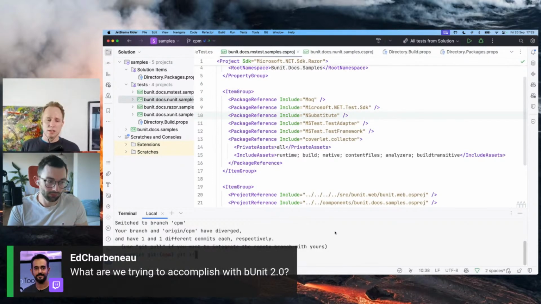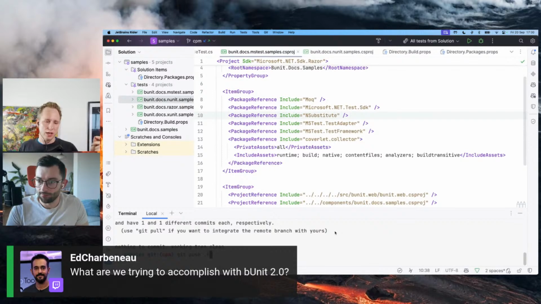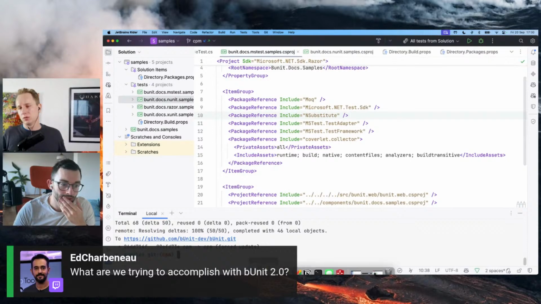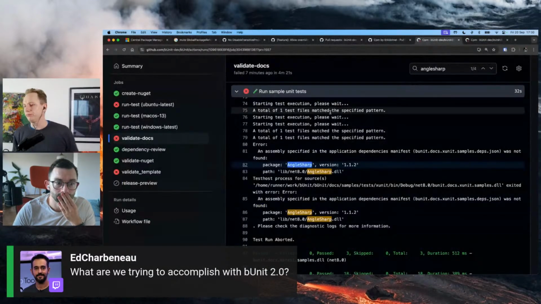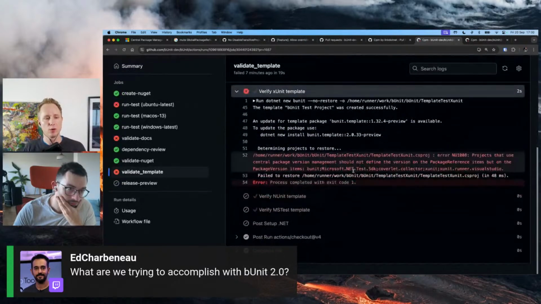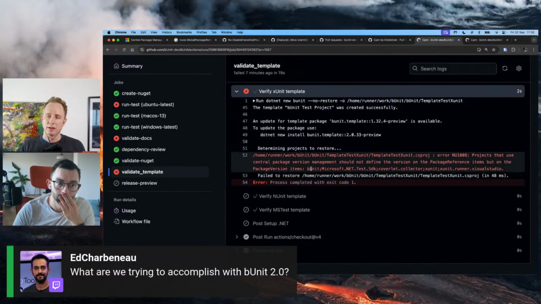Then there's some things that you can't do now in V1 and bUnit. If you have an element, you can't say which component created this, so you can't go back and forth between the two. We also want to enable that you can actually walk up and down the component tree. So if you get a rendered component out, you will be able to see all the children.